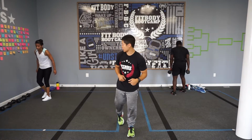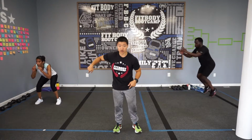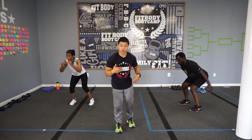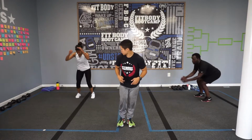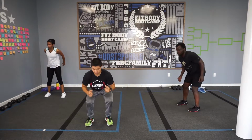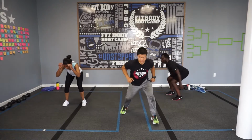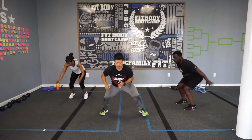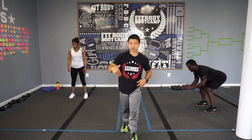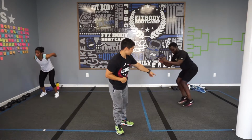Let me see, frog leaps. Four, three, two, one, frog leaps. Do a square or do a line, forward and back or side to side, up to you. Good. And here's another option. If you don't want to do the jump, do a step, right? Step. I'm still staying low. You get to go a little bit faster here. So stay low. Again, your square doesn't have to be super wide, folks. It's a small square. Really good. Yeah, so you got a little small square here.